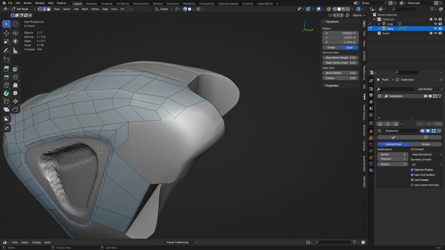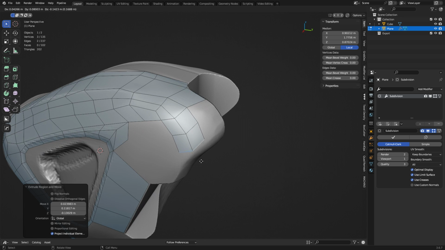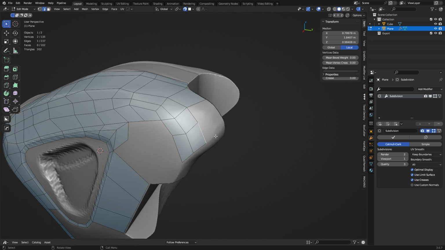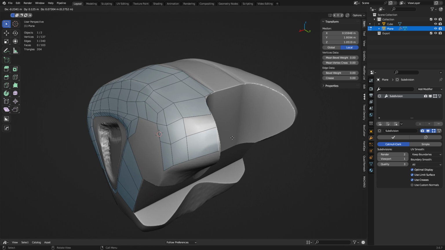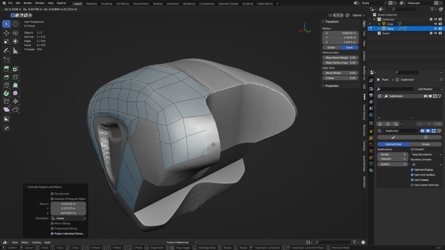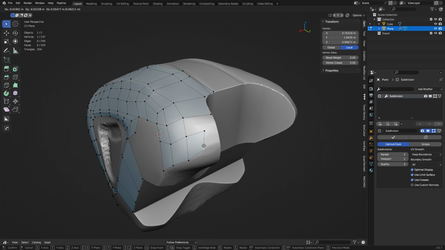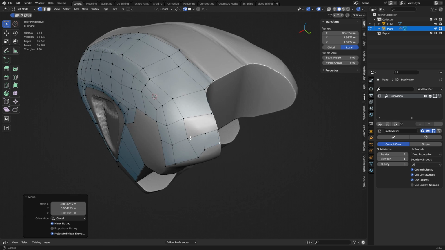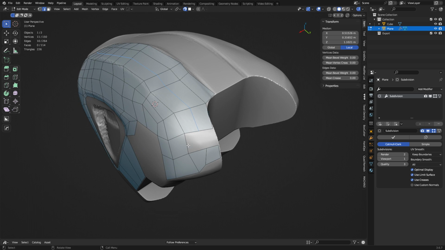Retopo was fun, in my opinion. I don't have any problem doing this because it's like easy subdivision to me. But some people don't like it, so it may not be for everybody. That would be a good place to add a loop cut.